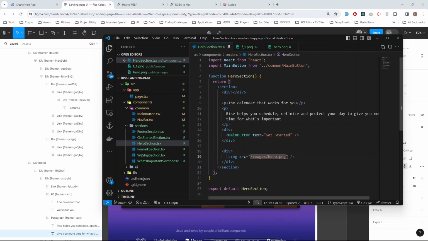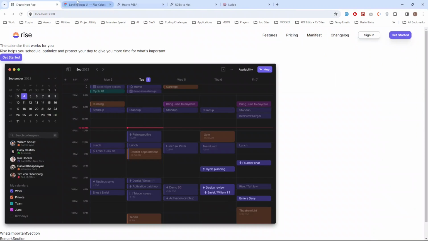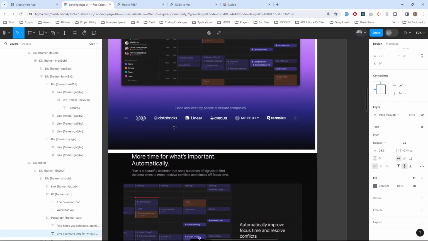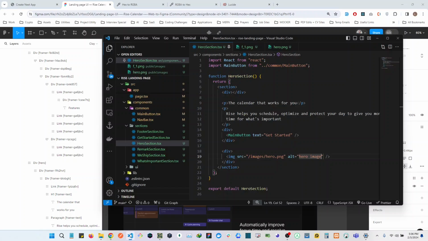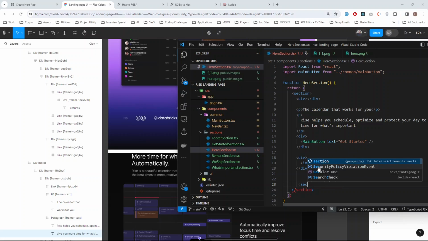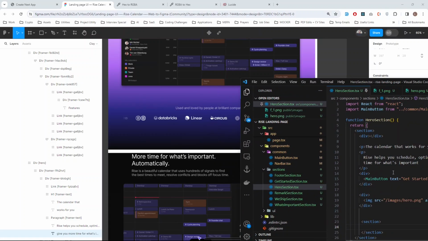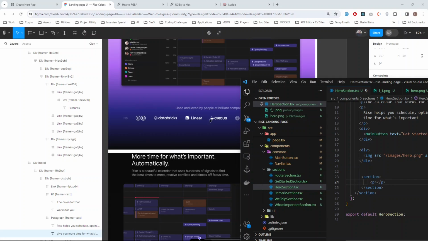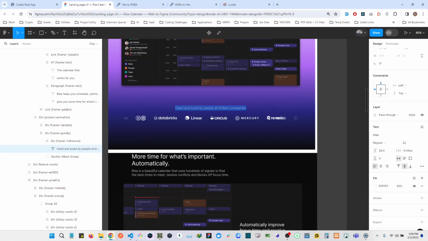So I want to actually just do auth hero image. Right, so it's coming in, and obviously we want to just create a separate div right below, and we'll use that as our logo group. So we have a section, going to be an inner section, and this section is going to basically have a paragraph, which is this. I'm going to copy that.